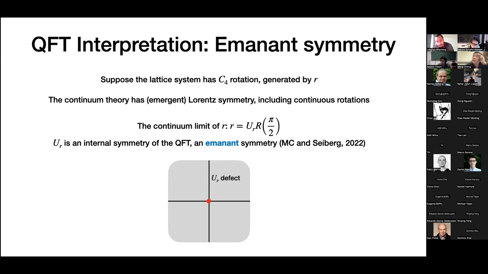Sorry, so we can have just one defect, you mean, for the Z4. Well, in this picture, you have four defects coming out of the same red point. Right, right. But if I'm an IR person and all I have is the internal symmetry, whose defect is UR, then I can have a defect that ends at the red point and have only one of them, by specifying the holonomy around it to be some Z4 element.